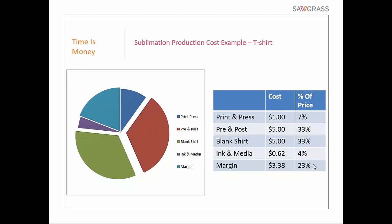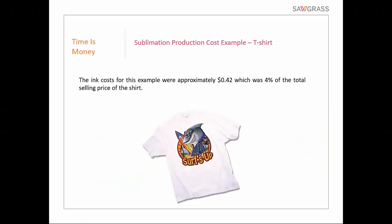So, the main thing I wanted you to see was that you have controllable things, and keep in mind that if these things are too high, then that margin is going to be low. So you would much rather shift this to a lower number so this can go higher. It's just something you've got to think about. How can we be more efficient in everything we do, not just t-shirts, okay?